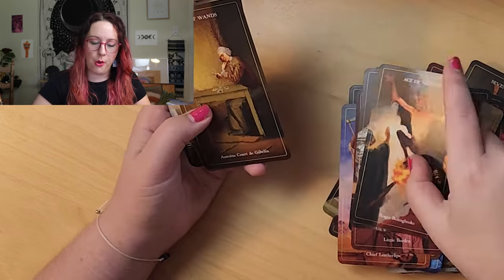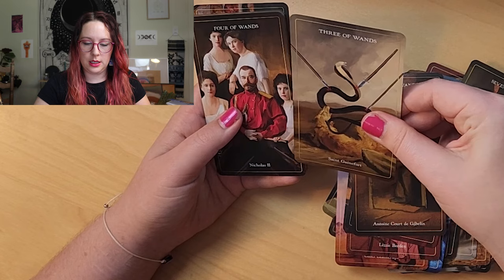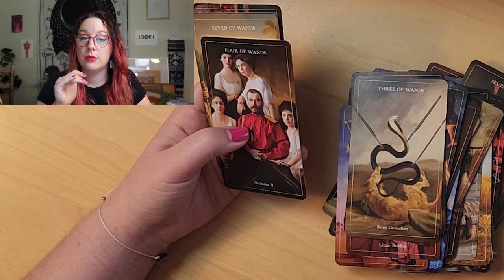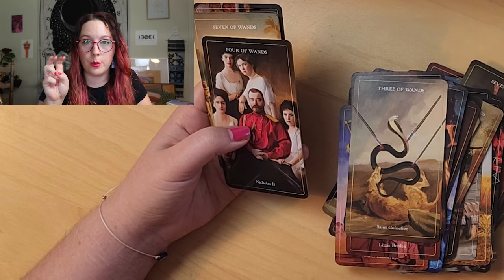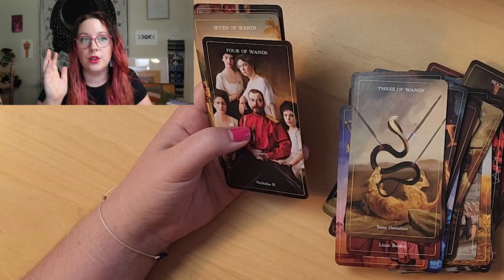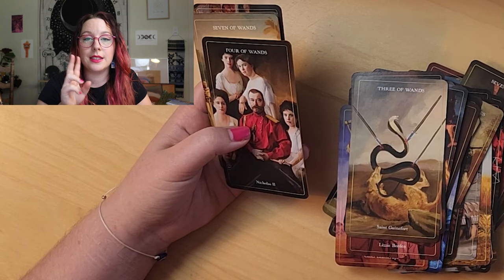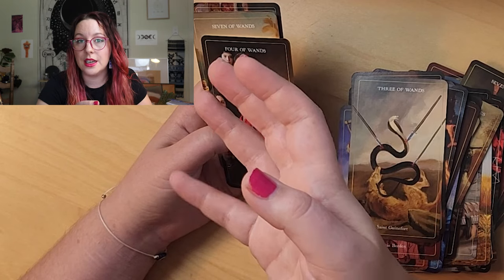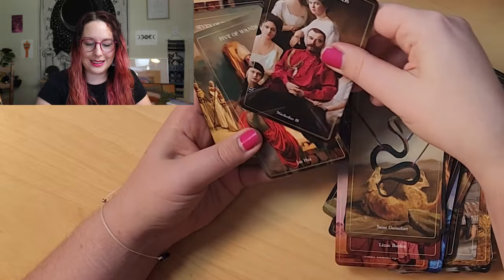Ace of Wands, Roger Bolingbroke. Two of Wands, Antoine Court de Gebelin. Three of Wands, St. Guinefort. One thing I will note, it is handy that we have the people's names at the bottom, because one pet peeve I have around tarot decks, especially if they are of real people or real actors or characters in shows, similar to my review of the Jane Austen tarot deck, is that because it's an artist rendition, I don't know who it is, and it doesn't say on the cards. You need to say on the card if it's an artist rendition and not a photograph. Anyway, these tick. Four of Wands, Nicholas II.